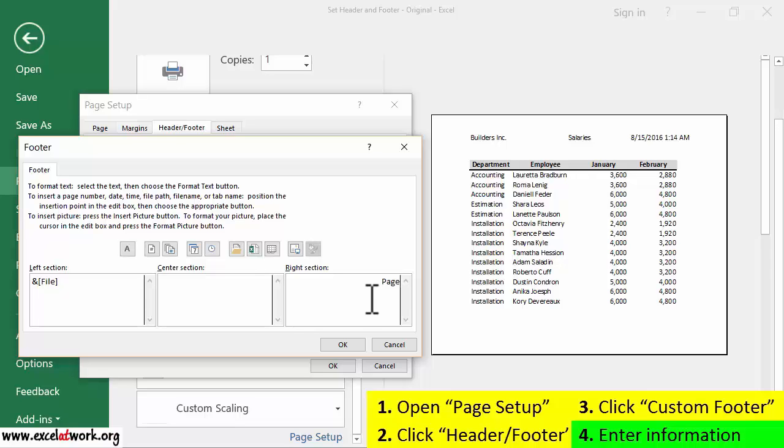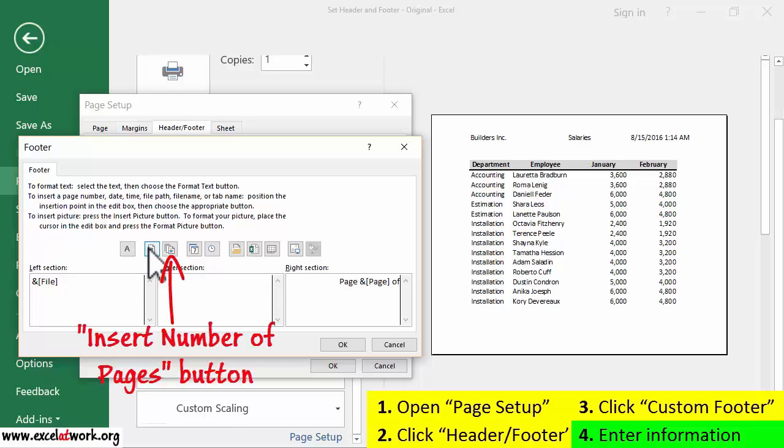Then I'll leave a blank space and I click the Insert Page Number button. Then I write of and leave a blank space. And finally, I click the Insert Number of Pages button.